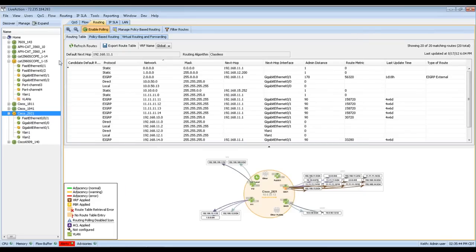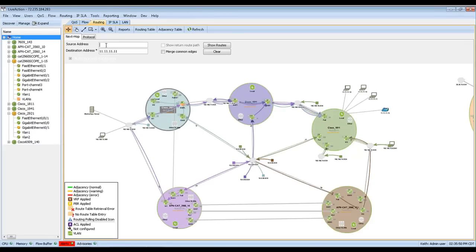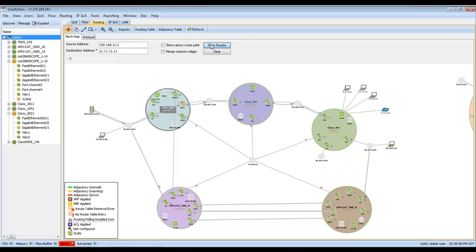Also, from that perspective, we can do next hop in the tool as well. So I can go in and put in a source and a destination and actually map that path through the network very easily. See, the blue arrow is using your routing tables to map that path through the network to show what's going on. In addition, I can see all the routes to 11.11.11.11 can actually be shown as well, as an example.